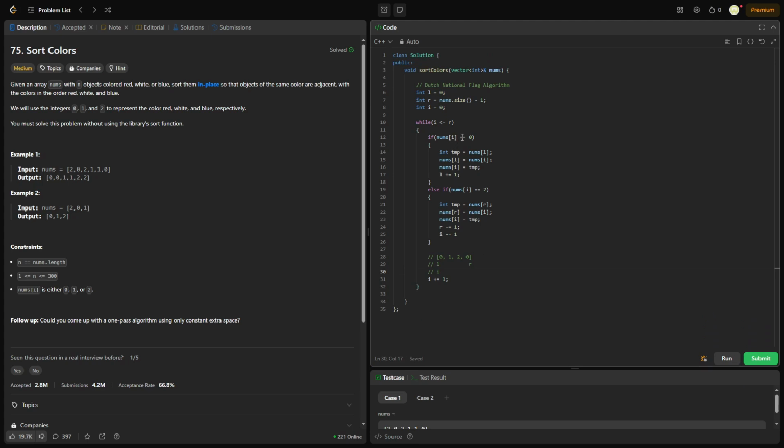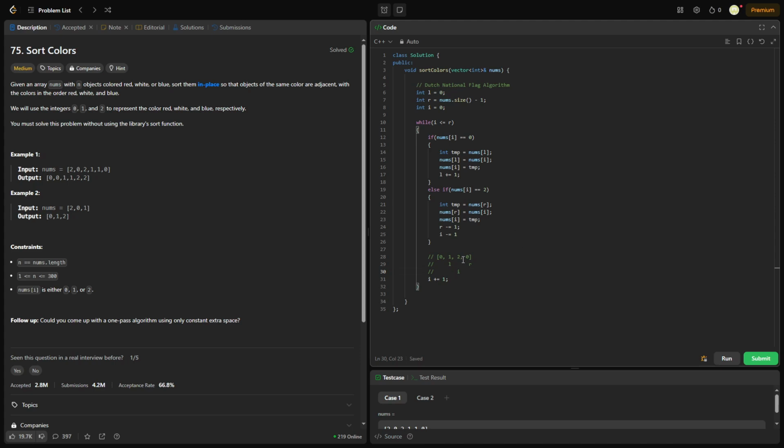Okay, so let's run through this algorithm. So nums of I, is that equal to 0? Yes. So we're going to do the swapping. Basically it's a swap with itself because they're both on the same place, so it doesn't matter. The L moves forward, and then down here, the I moves forward as well. Now, is nums of I equal to 0 or 2? No, it's equal to 1, right? So we don't enter any of these. We just move the I forward again, because again, the 1s are supposed to be in the middle.